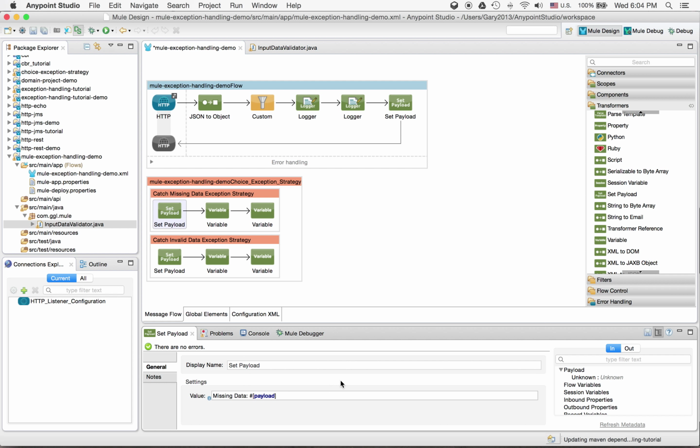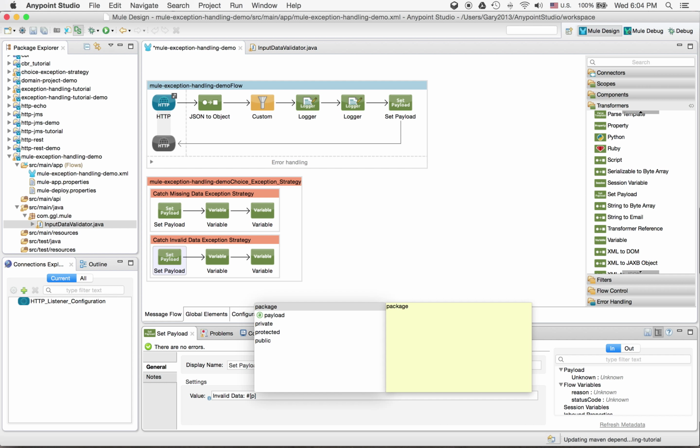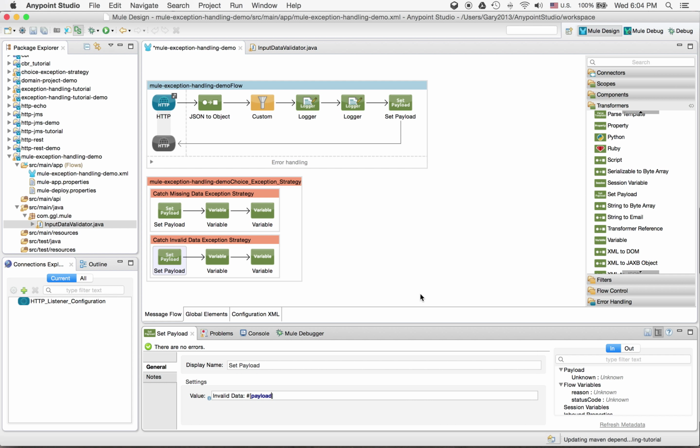Missing data payload. Okay, very good. Here will be similar, but it will be invalid data. Invalid data. And then we say payload here. Okay.